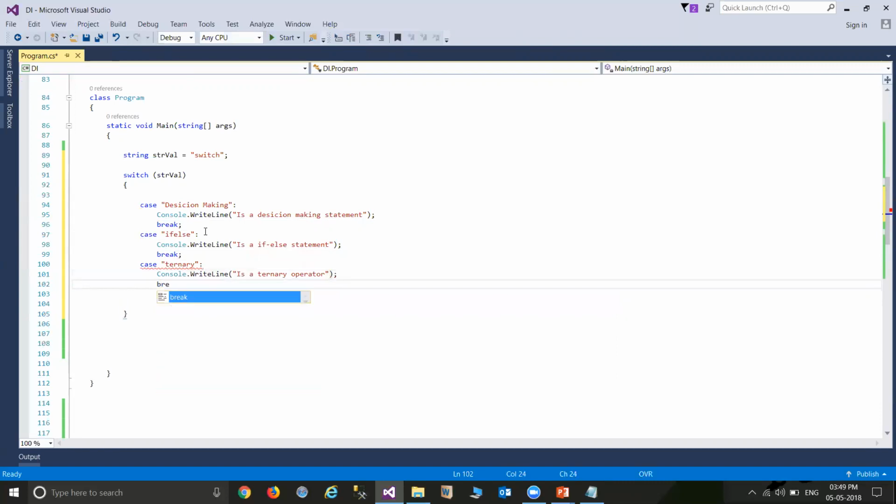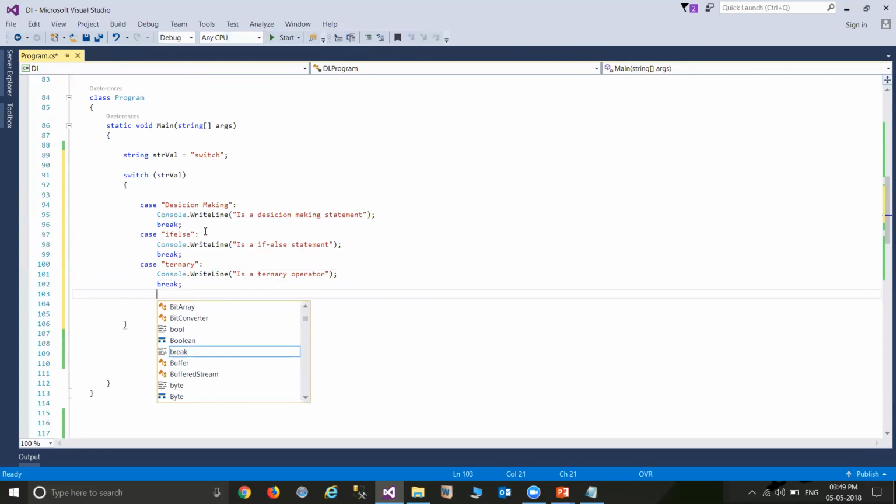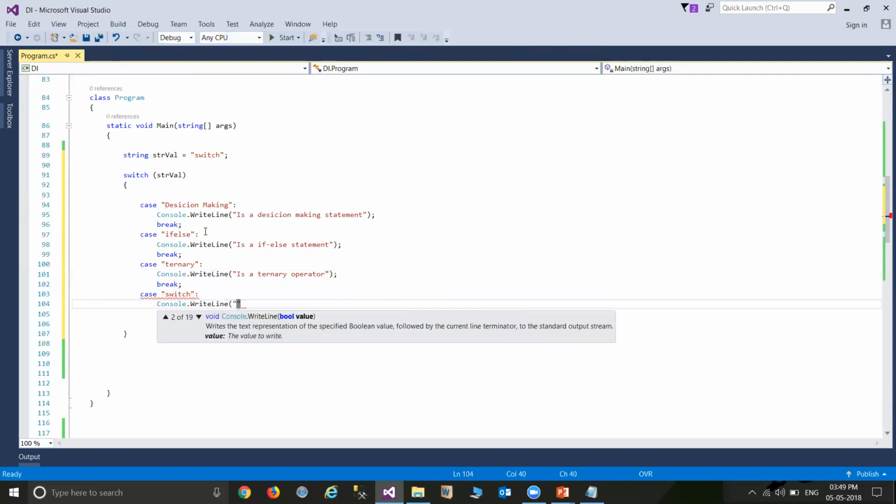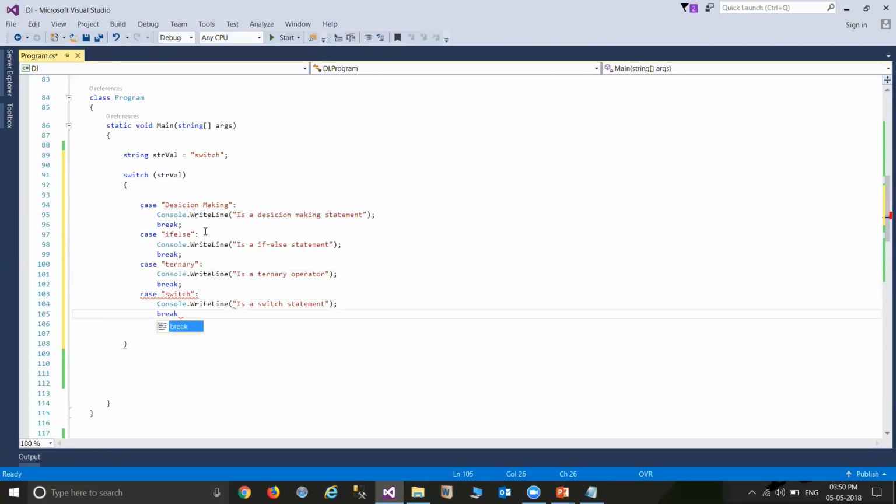And I've come out from this statement, and finally I say the case is switch. So here WriteLine of "is a switch statement" and break.